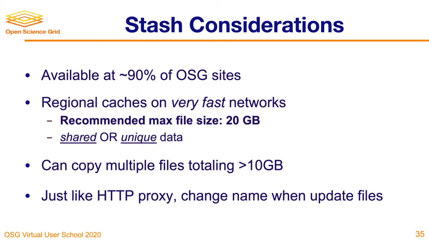All right. And one thing that I failed to mention with the web proxy that is important with that as well as Stash is that because of the caching that occurs, if you update some of these files on Stash, you'll want to change the name. So add like version 2, 3, or whatever to the end. That way you know that when you are accessing those files on the caches, you are getting the newest version and you're not accidentally accessing an older version, which can cause some unexpected side effects.